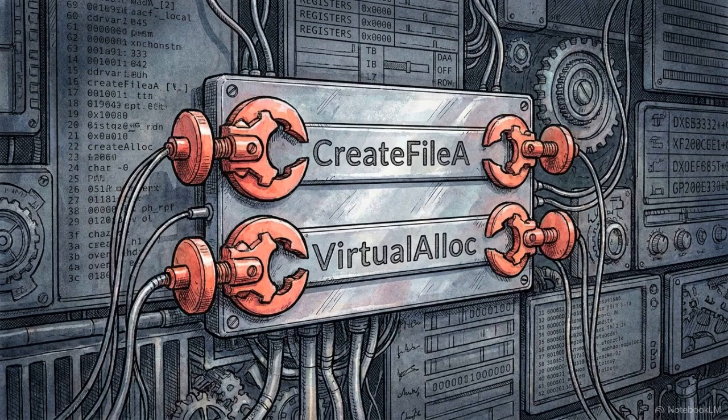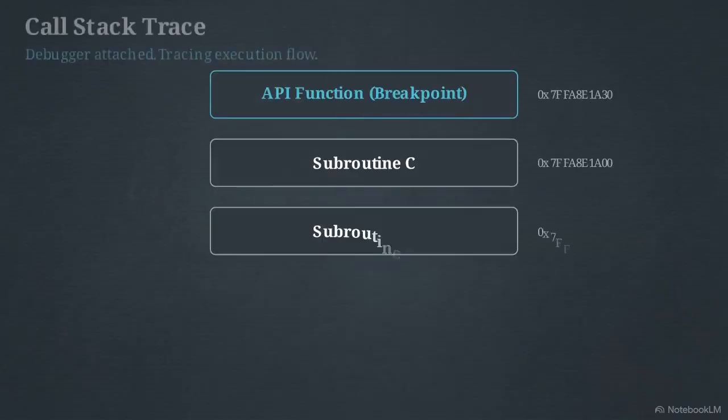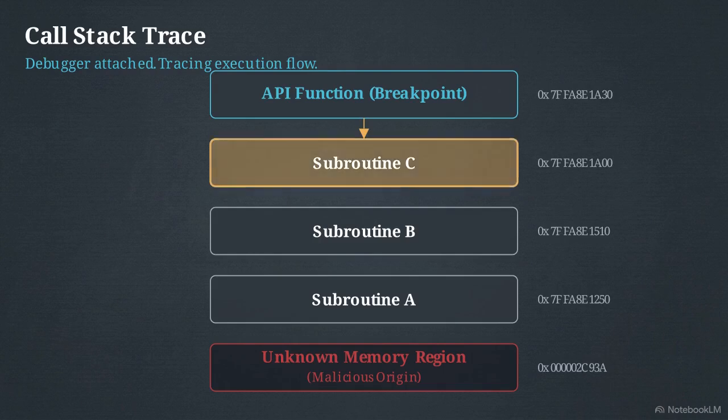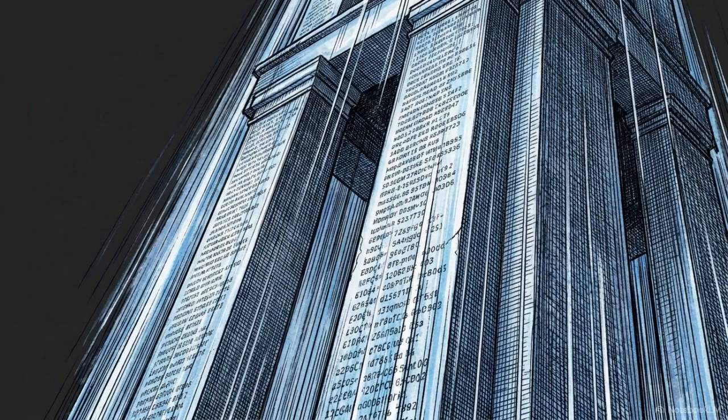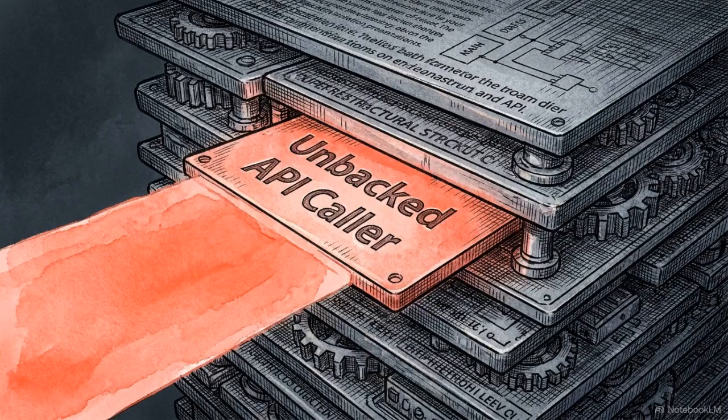During dynamic debugging in a tool like x64dbg, analysts will set strategic breakpoints directly on heavily abused APIs like CreateFileA and VirtualAlloc. When the breakpoint hits, the analyst must actively trace the call stack backward, stepping out of the API to identify the true memory region where the execution flow originated. API monitor tools apply a similar principle at scale, capturing thousands of process calls and filtering for executions that lack a legitimate, disk-backed caller in the stack trace.